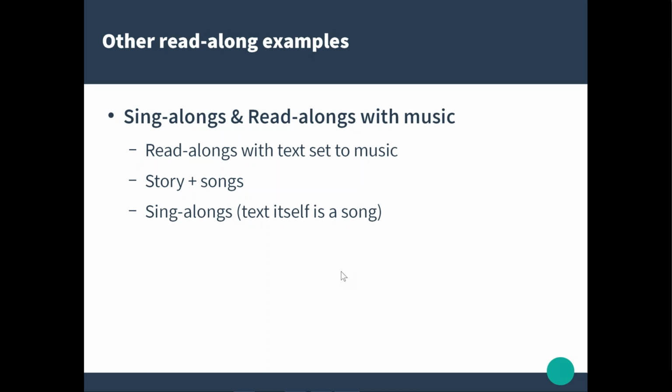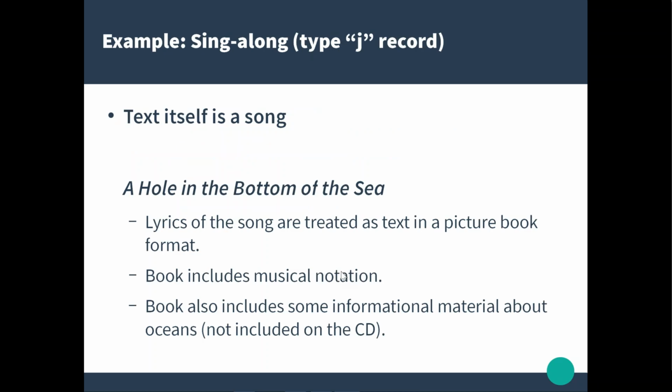So let's look at some of these examples. We'll start with what I think is probably the easiest of these different combinations, and that is the sing-along, where the text itself is a song. If we look at the item, A Hole in the Bottom of the Sea, we actually find that the lyrics of the song are treated as text, but then in a picture book format.